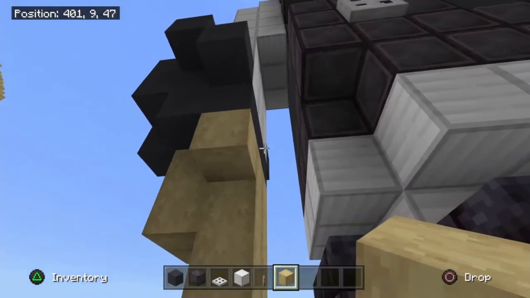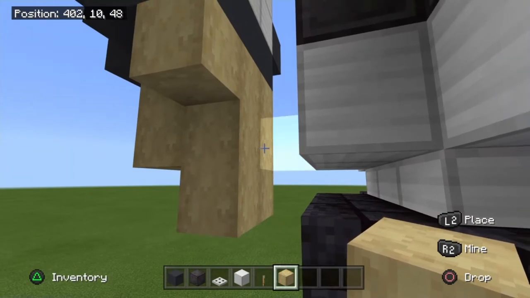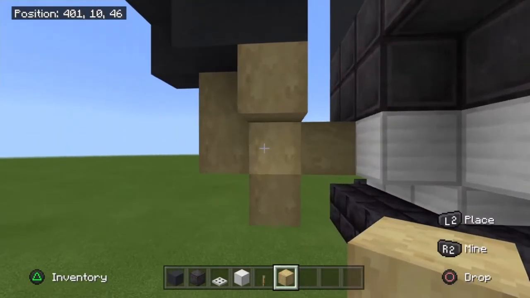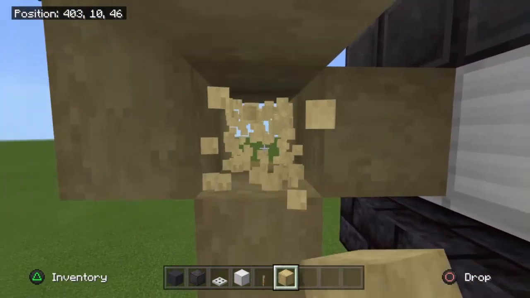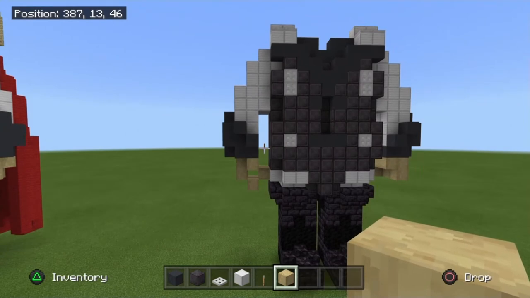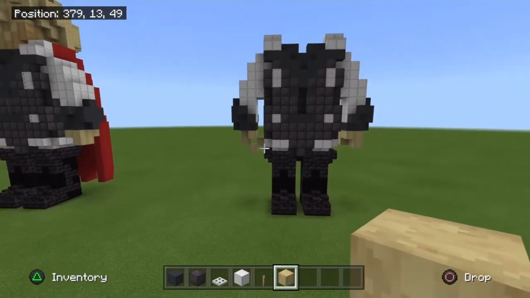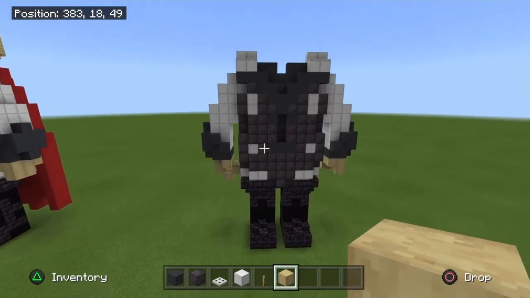And then we need to go on the inside of this and build like a little bit more of a closed shape. So we add in 1, 2 blocks just there, like so. And then you can actually have the hammer come through that little gap there in the hand. It's a very weird looking hand, I know. But once the hammer's in there and he's kind of grasping it, it doesn't look too bad. Super weird though. Okay, there we go.